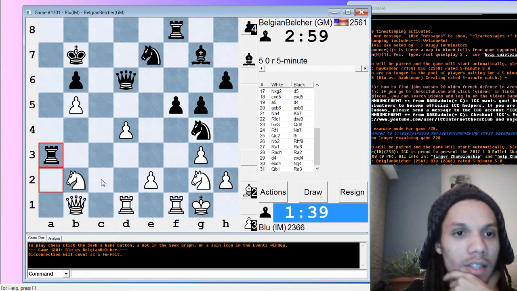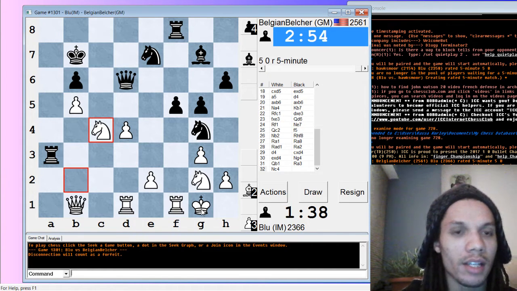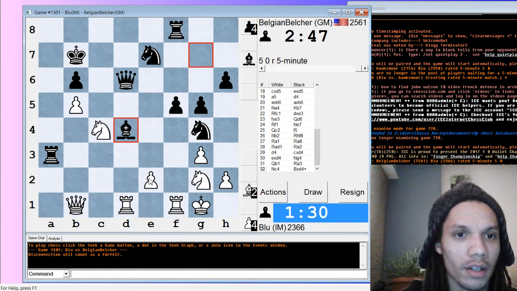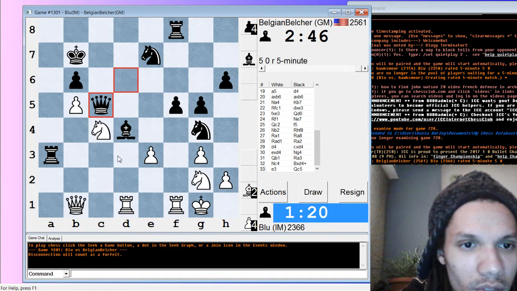Okay, rook a3 looks like a blunder to me, though, because of knight c4. I'm wondering what I'm missing here, because rook a3, knight c4, and this just looks like a fork. But it's a little bit strange why I went for that. And why can't I go e3 here? I'm really confused by these moves. Why can't I go rook takes d4? Knight takes e3. Knight takes e3.